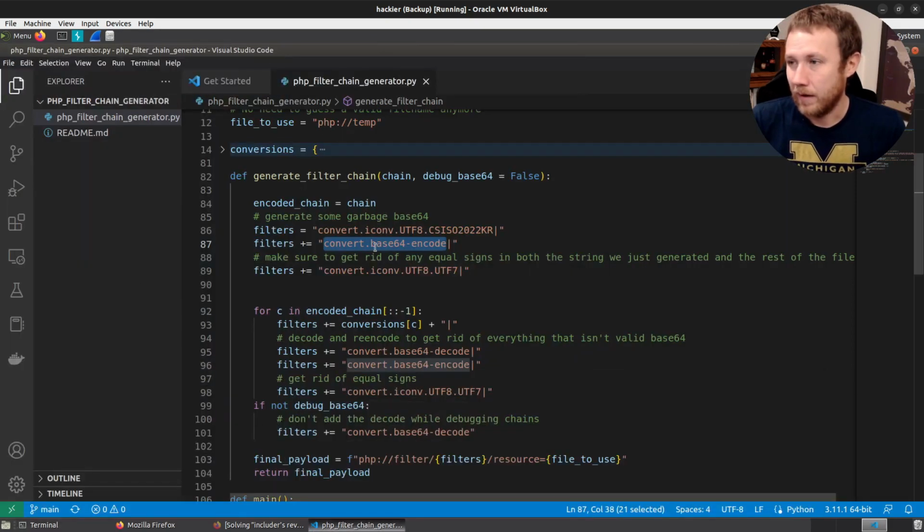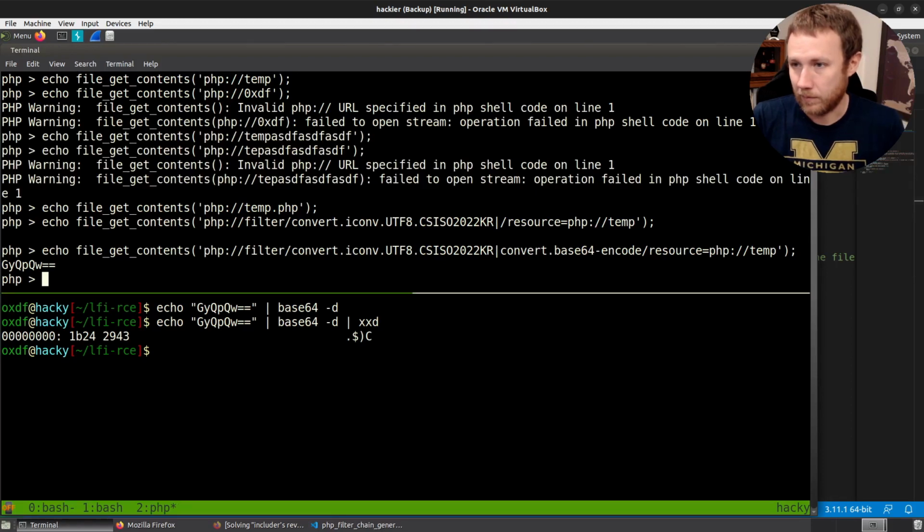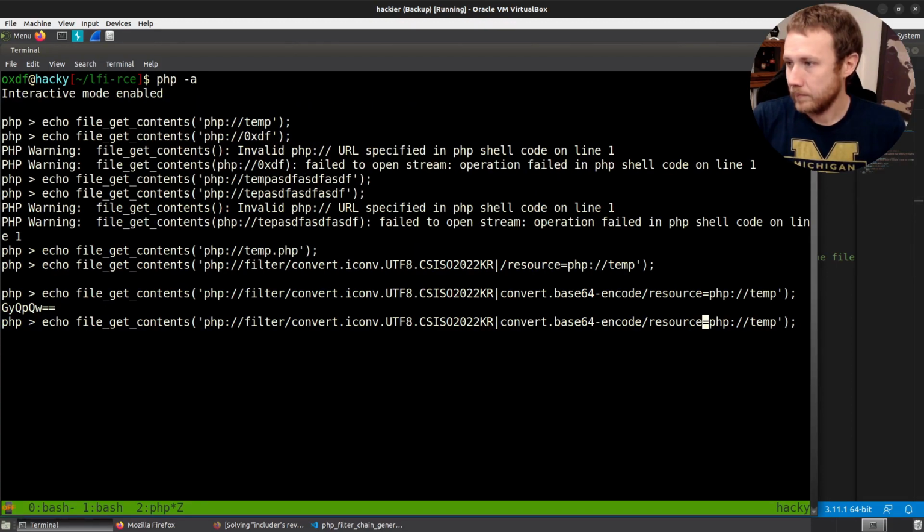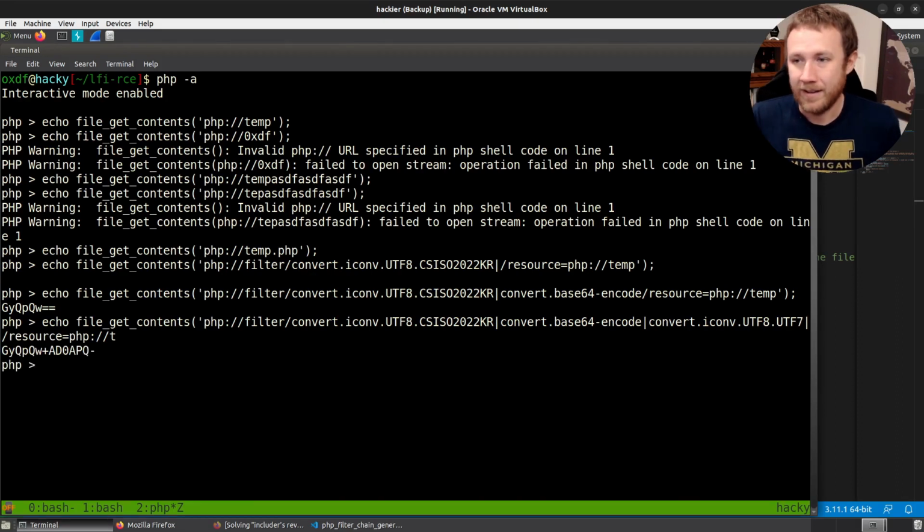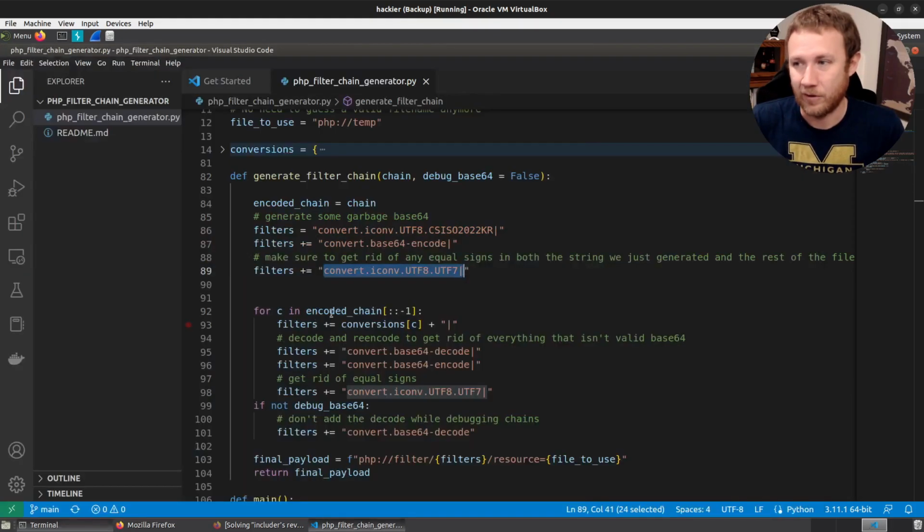Okay, now we've actually already added this base64, and then it says make sure to get rid of equal signs so it doesn't screw up the rest of everything. So the author here figured out that we could add another convert, if we want to pipe this into there, and it does get rid of the equal signs and put some more junk here. The whole point right now is just to create junk. So this looks like good junk, and apparently we don't want equal signs in it. That's all looking good.